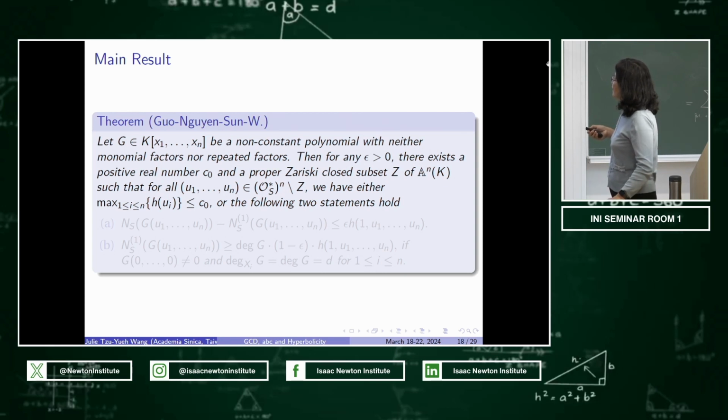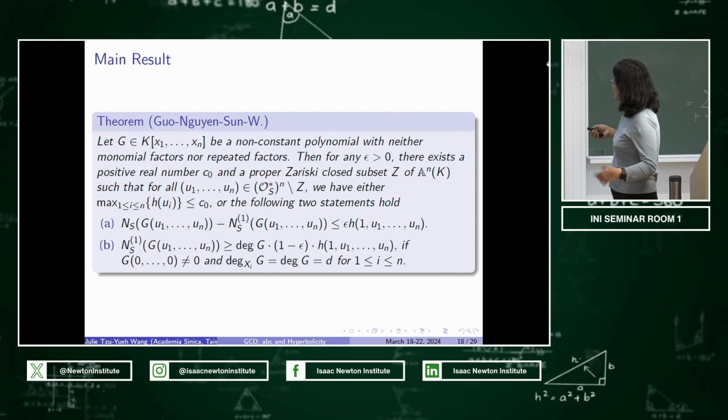we have either the height is bounded, or you have a bound on multiplicative zero, double zeros, or you have the ABC. Okay, and let me just say, this thing doesn't happen in number field because if you have a height bound, for number field it already implies finiteness. But for function field, if you have a height bound, it can be like t and a constant multiple of t. They all have height 1. So we have some extra condition here.